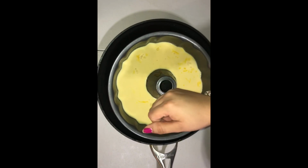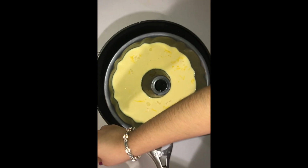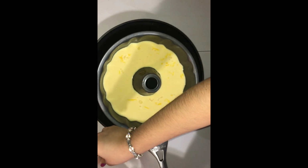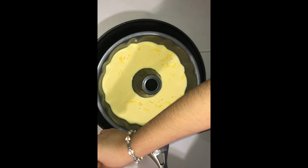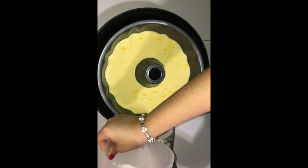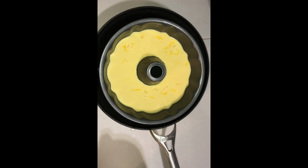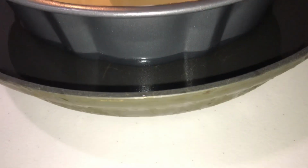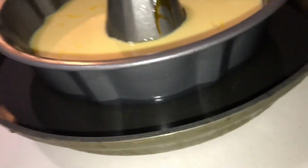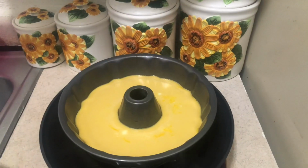So now you are going to be placing your pan on top of a bigger pan. This is the step where you are going to have to add water to the pan at the bottom, because that is the way your flan is going to cook in the oven. And make sure your oven is preheated at 425 degrees, and you are going to be adding this amount of water, which is roughly around half of your pan.